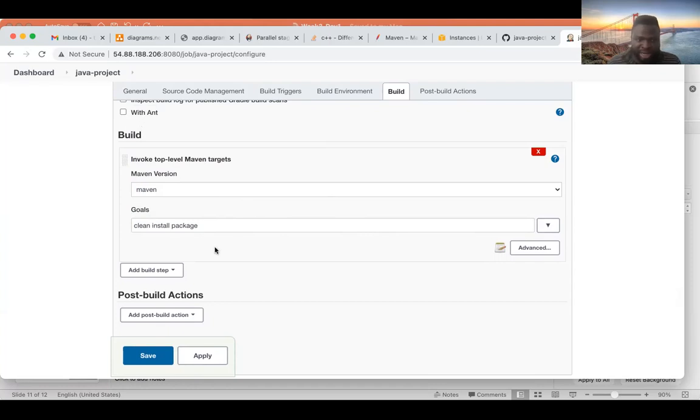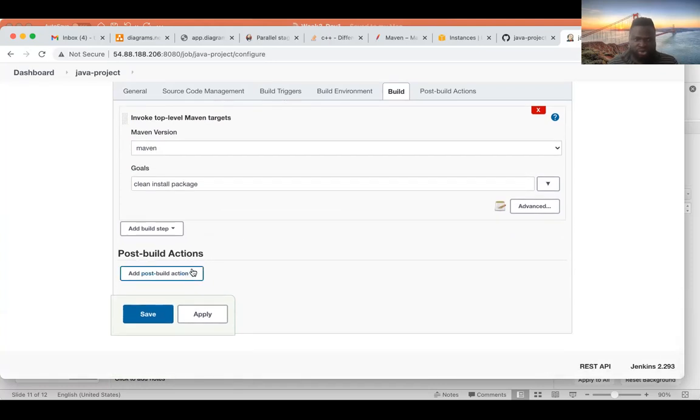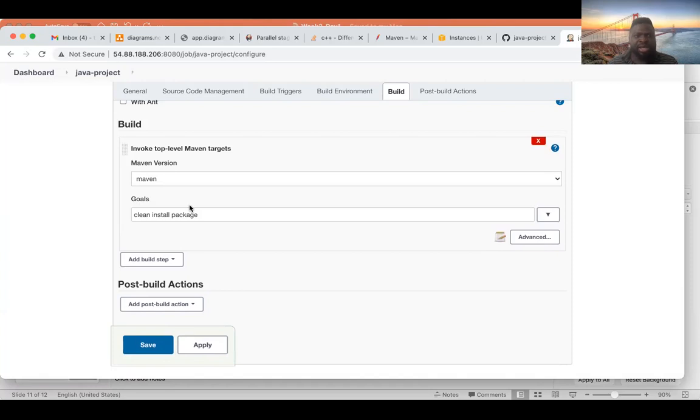So now today, what we're going to do, you see this post-build action is asking us, okay, last week we didn't put anything there. That's why we just built the application, nothing happened. We couldn't even access the application or do anything. But now we are going to check this post-build action. That's, like, what is post? After build, what should I do? After I build this application, what should I do?